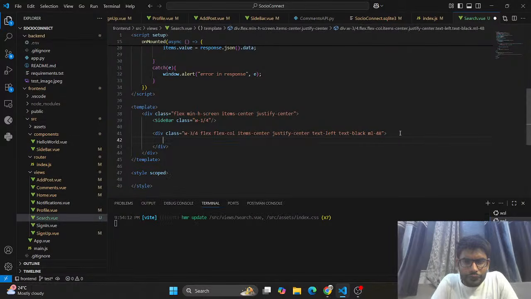So here what we do, we will show some of the usernames, where the box itself will be a clickable box.